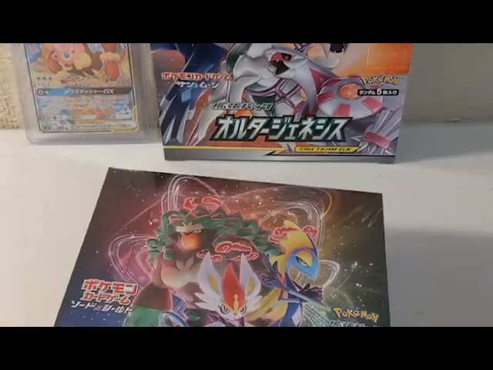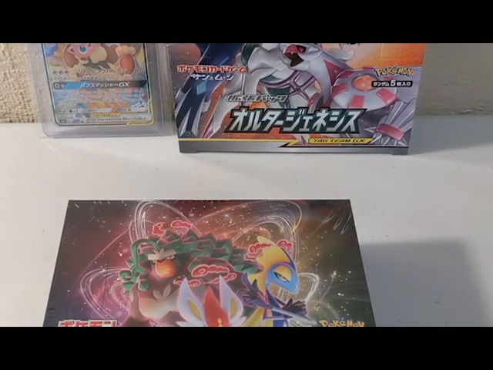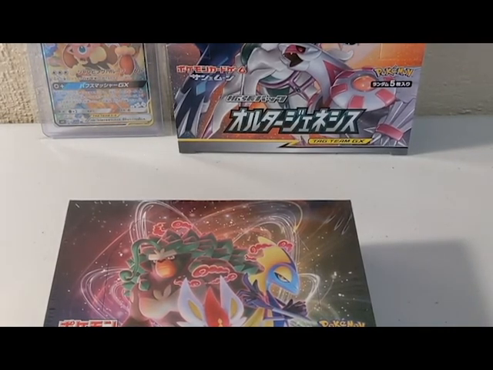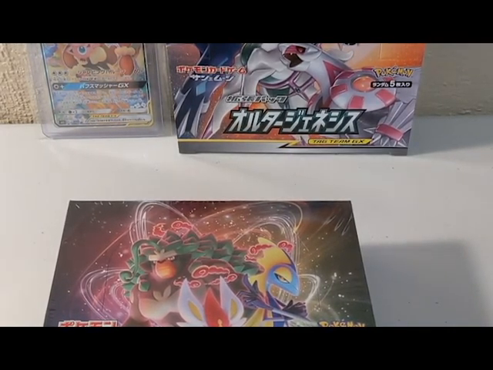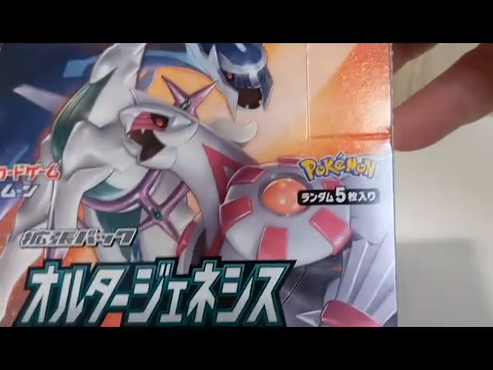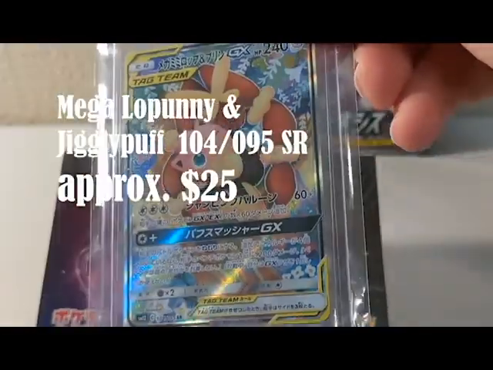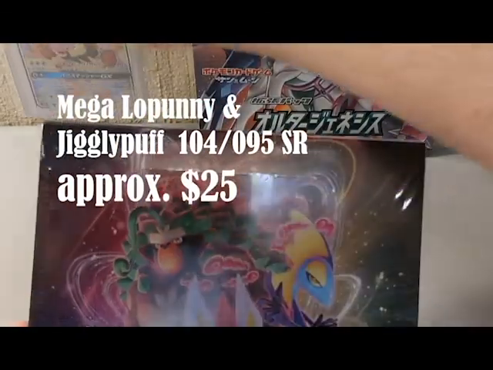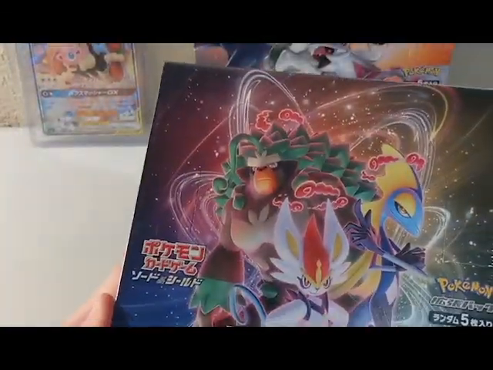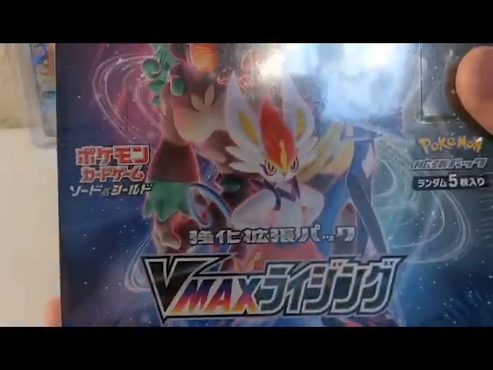If you look at the back, you'll see a box that I opened before I even had the channel, and I'm sure you guys remember that Japanese GX team had the Jigglypuff one. That is the other box, and that's the Team Jigglypuff one. And so today we're going to be opening this Vmax box.